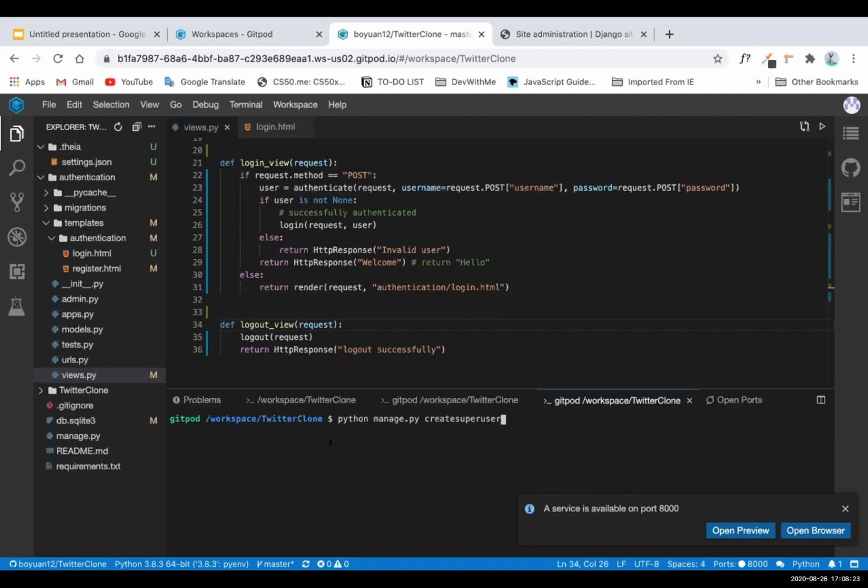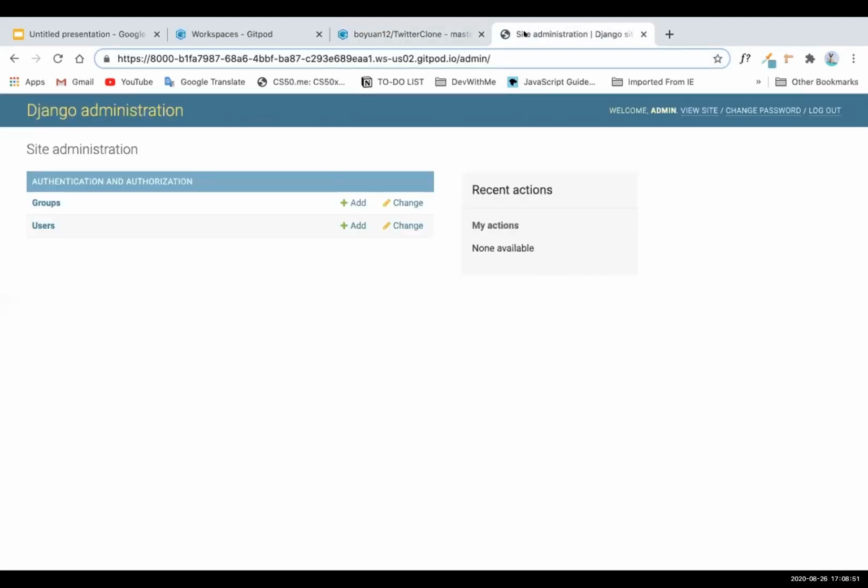Yay. All right, so this is a superuser, so you can manage your account better, okay? It says I have an indentation error. Could you try to solve it on your own first? I don't have that Django site administration page. You need to go to slash admin. Slash admin is automatically configured for you. Oh, okay. All right.